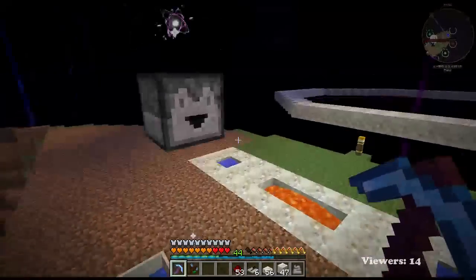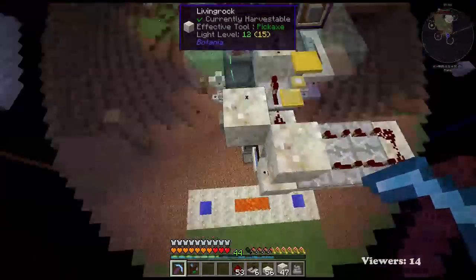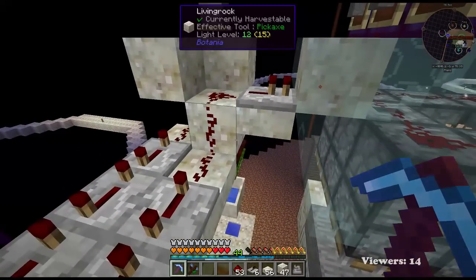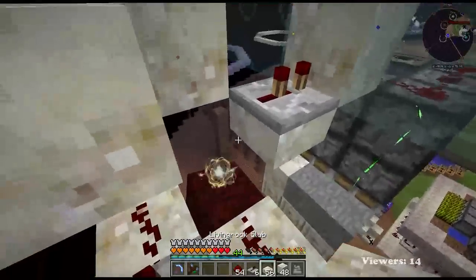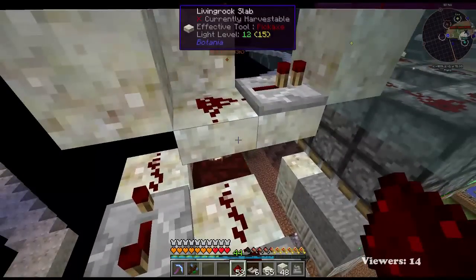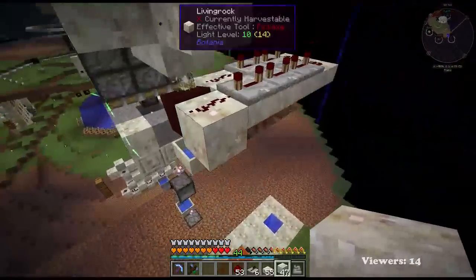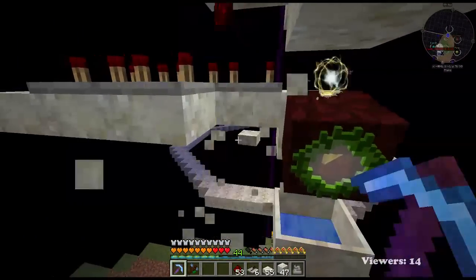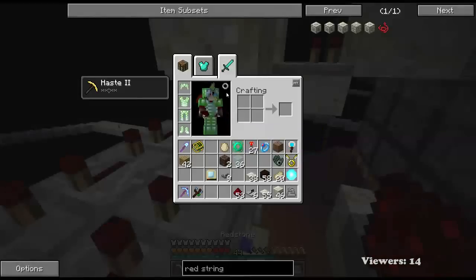Oh yes, let's get our living rock. Our lovely living rock. So... Or what if... So we had it like that. That cuts it off though, doesn't it? Yep, but it would power this, which would then power that. So if we made this a solid block, ha! Okay, we got this. Whoops. Put our magnet back on.